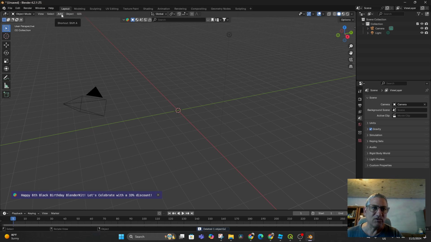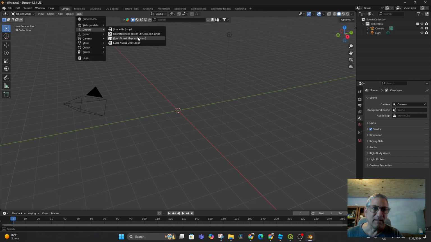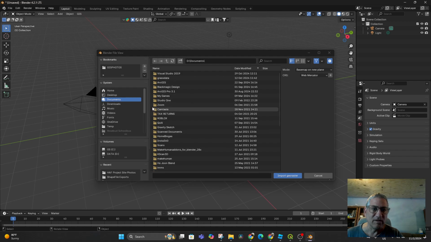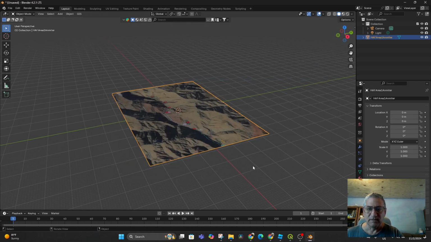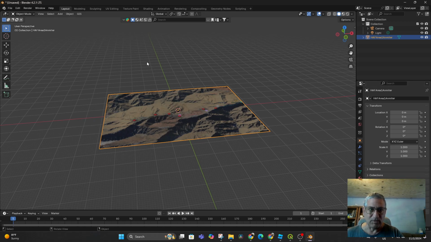let's see. So let's try again by putting in the object, and I will use just the and meter PNG, and then I will create a mesh plane.